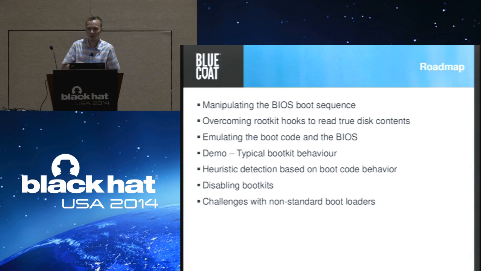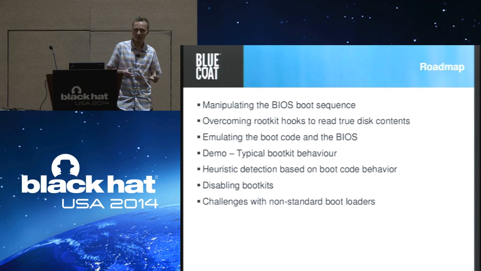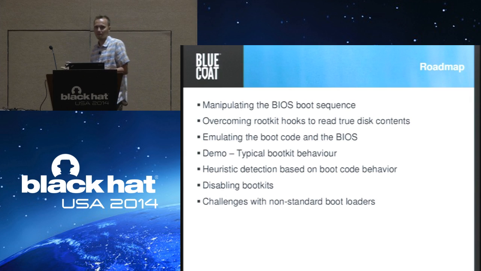And we're planning on doing this in a scenario where we might be running on a compromised system, right? So we move on to discussing how we can emulate the boot code in order to analyze its behavior and look for anomalies that we can use for detection purposes. Then I'll show you a demo just to give you an idea of how a typical bootkit will look when it's emulated. I will be discussing some heuristic detection techniques based on the anomalies we observe.